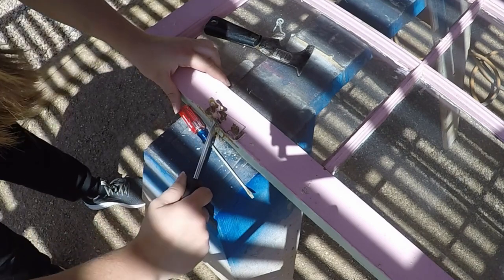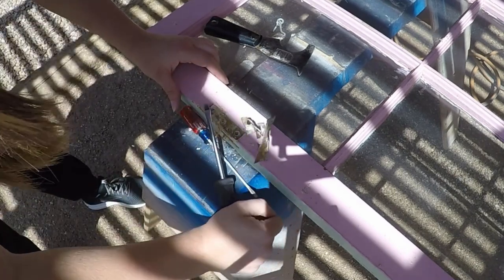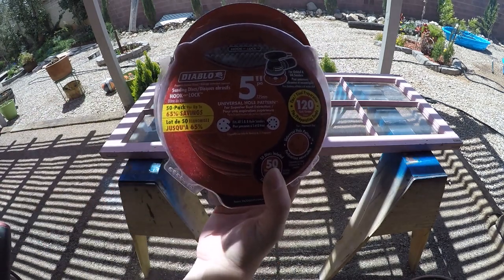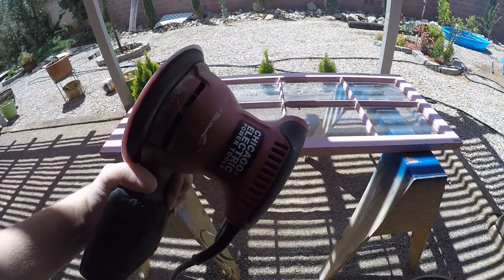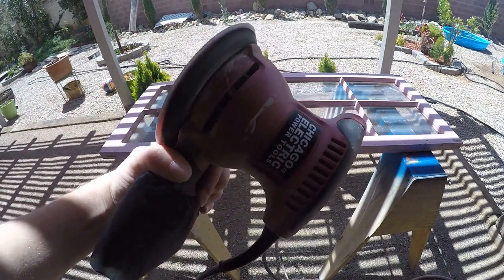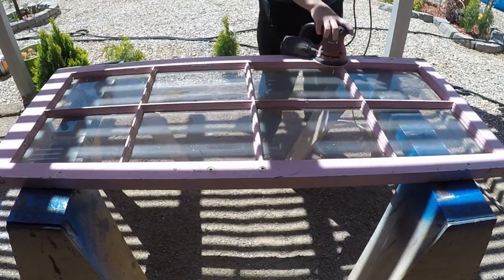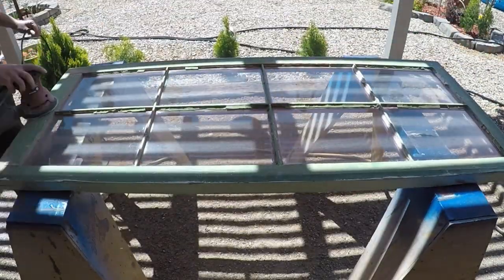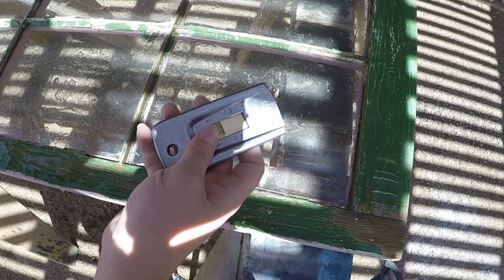So this window so far, all I have done is take off all of the extra little accessories that were on there. And now I'm going to take some 120 grit sandpaper and my really cheapo Harbor Freight sander and sand the top and back side of this window, so that way there's no chipping paint coming off and there's no splinters that are going to hurt me when I pick up this mirror eventually.